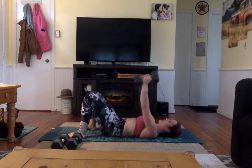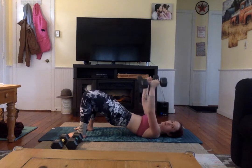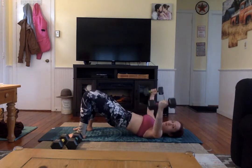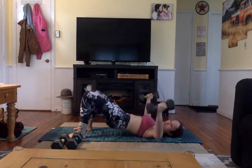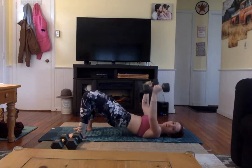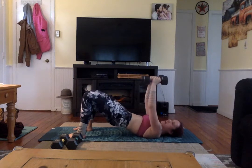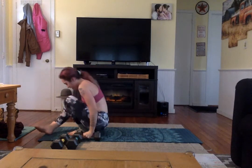Pick up those weights again, chest fly. One, this time you're opening to the sides instead of pressing up, making a big C shape with the arms. Three, four, five, 8, 9, 10, keep going, 11, last one, 12, and bring yourself up, and give me 12 hammer curls.